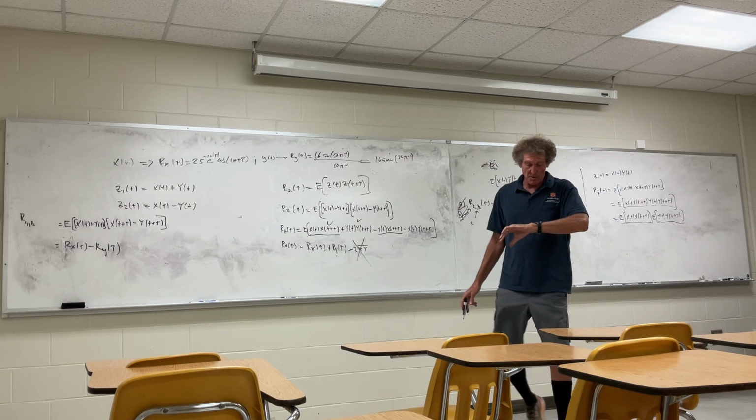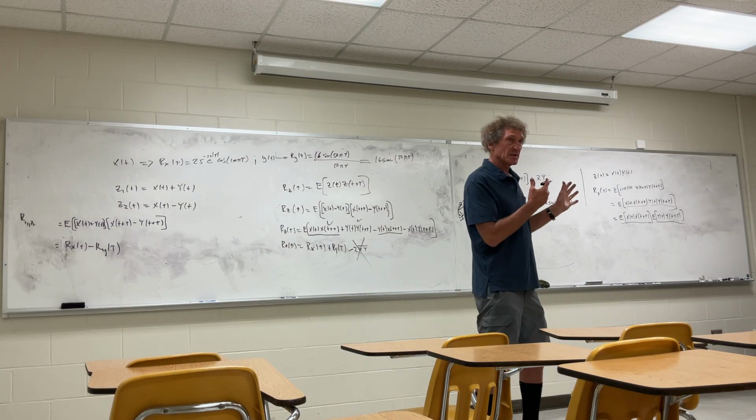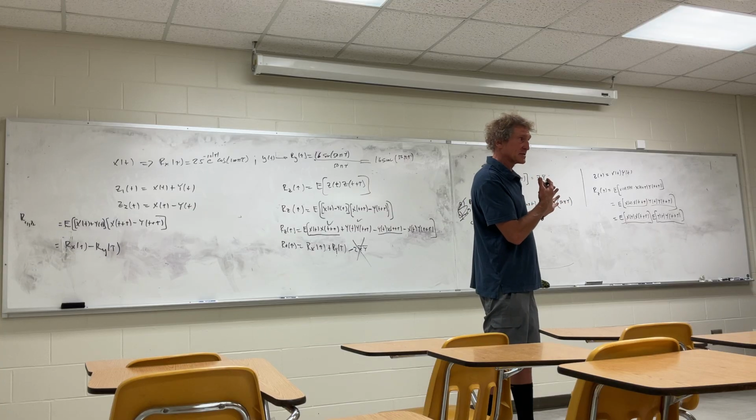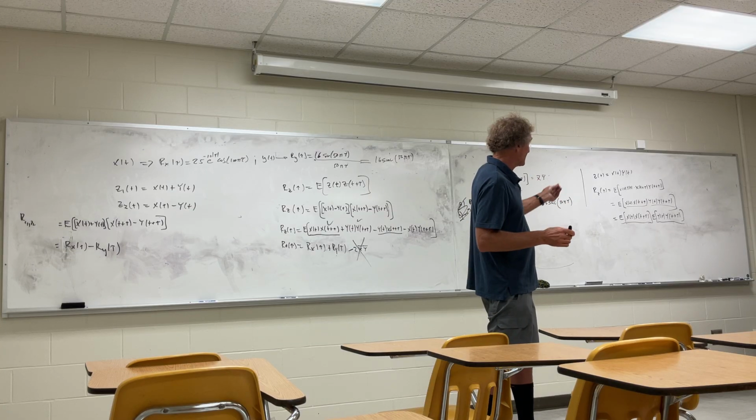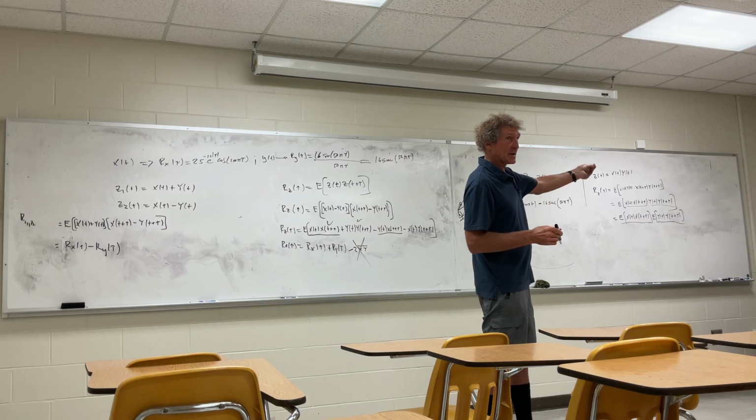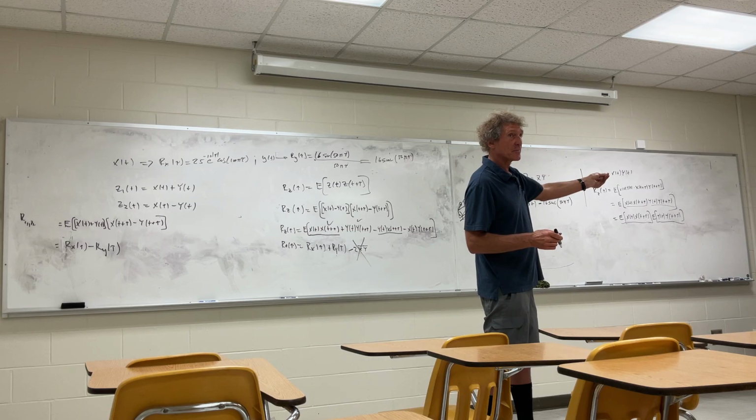And it exposes a lot of the aspects of what you need to do. In other words, recognize statistical independence means the expected value of one thing times the expected value of the other thing is fine to do. You can break it up that way. Did you have a question? All right.